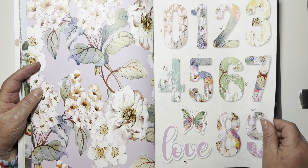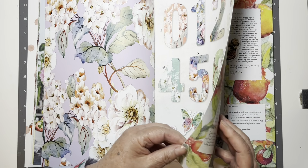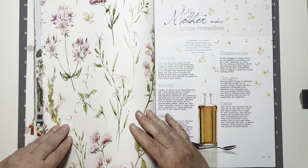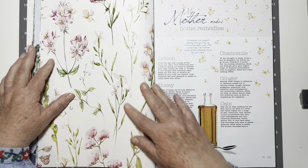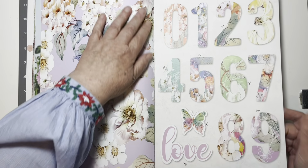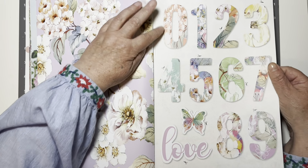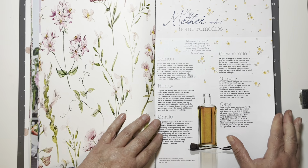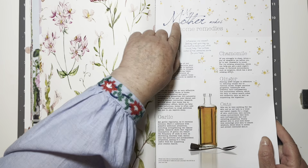And then numbers to cut out. These are on thicker pages. And if you weren't using the numbers, there's the pattern on the other side. Home, in fact, that's a tearaway page, which means you can take that out without spoiling the magazine, which is good. It's perforated. Home remedies.